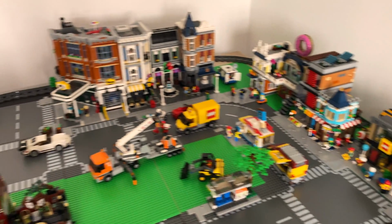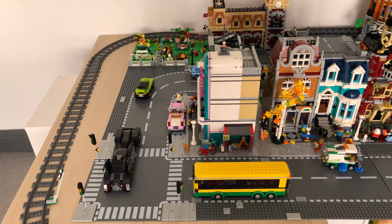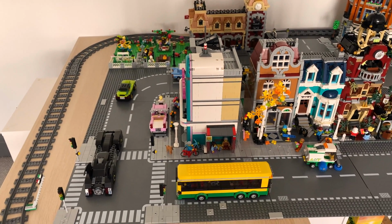Okay, so one last quick look. There we go, this is all moving. Now the initial problem I've originally got, I'm going to show you now where it's going to go upstairs, and then I'm going to start taking this bad boy apart.